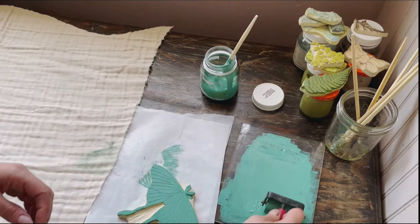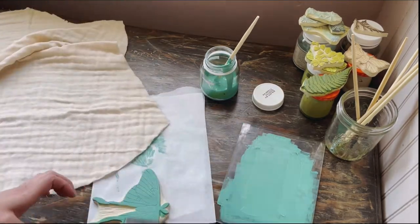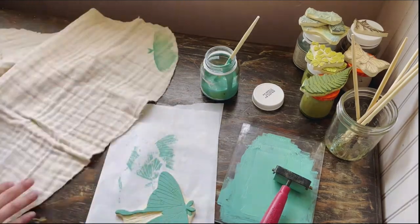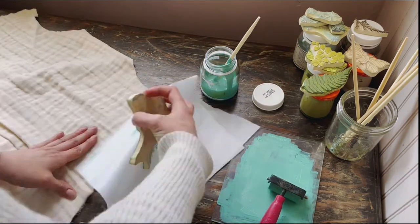You can see there I had to double it up because it didn't print just right. That's how I use this stamp. You'll see that I have a little trick here, which is just to put a piece of paper underneath the fabric where I want the stamp to go off the edge, and that keeps me from making a mess on my table.